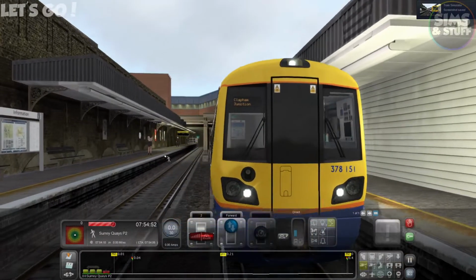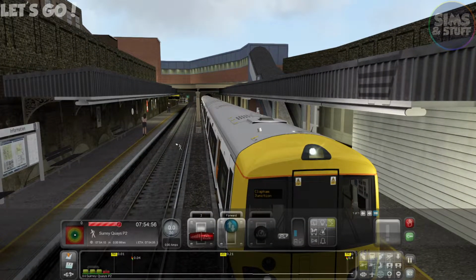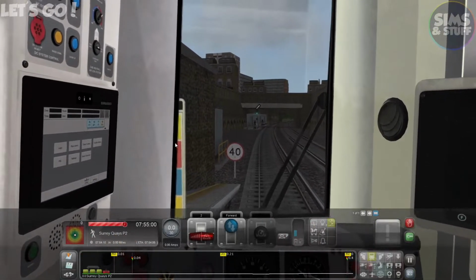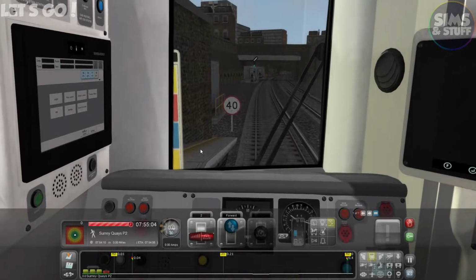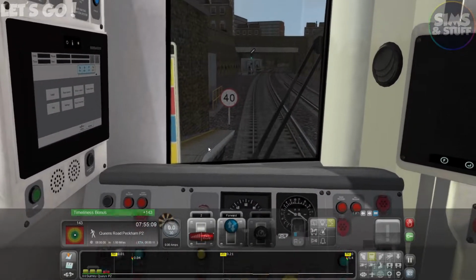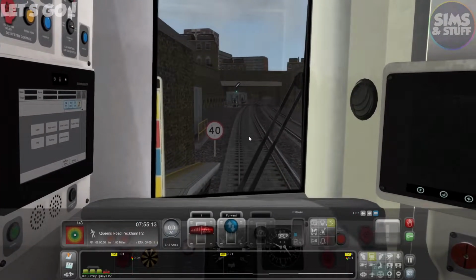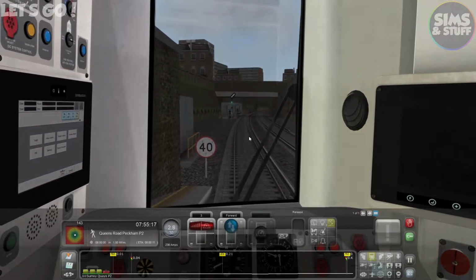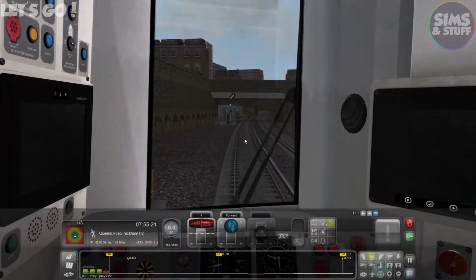Right, so Surrey Quays, it's an electric, so we've got the third rail there. We'll give it a bit of volume, just so we can hear what's going on. And off we go. Off to Queen's Road, Peckham.